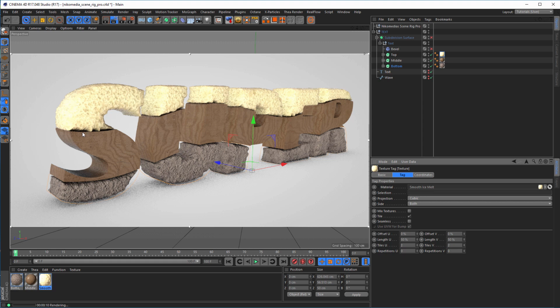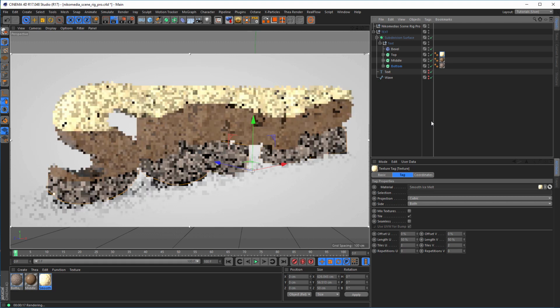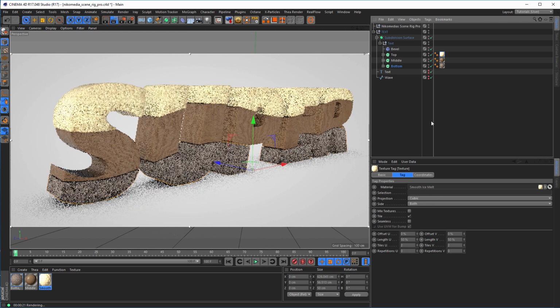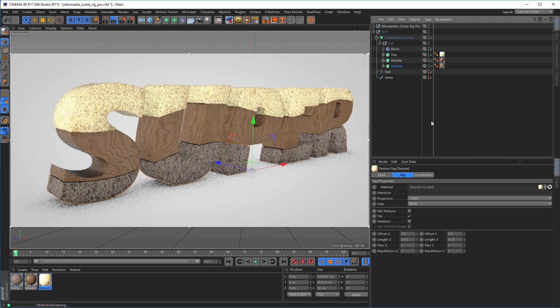Good, so I need my bevel here and my subdivision surface. Now waiting, but it should look much better now with the subdivision surface and bevel. Come on, show us what we want to see. Yes, it looks much better.